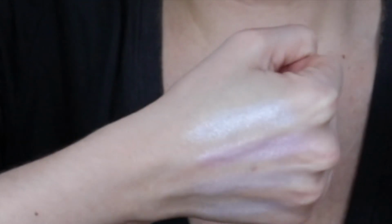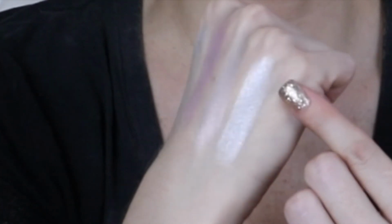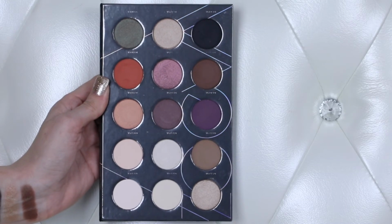And then the winter one is the one that appeared to be colorful. And I mean, there is still color mixed in, but these are definitely more just metallic pops and highlights that are really impactful with a tint of metal or a tint of color, just being really metallic, especially that one. So I don't know, we're gonna have to play around a little bit and see how it turns out.